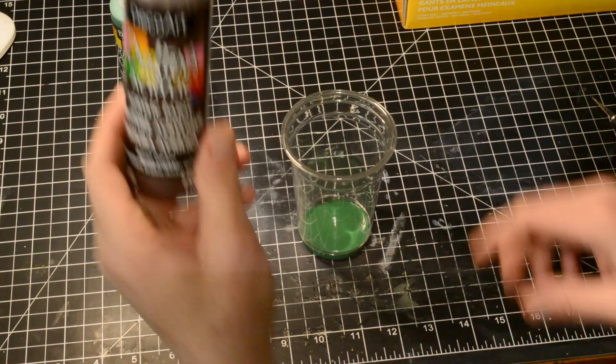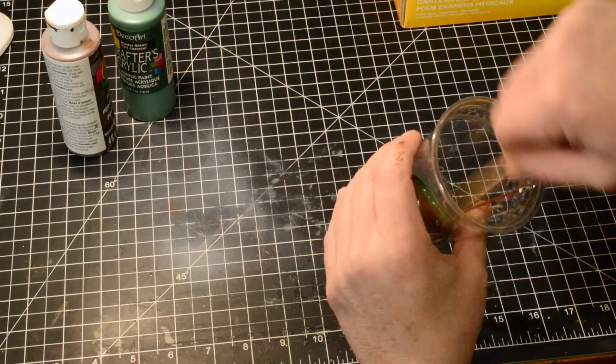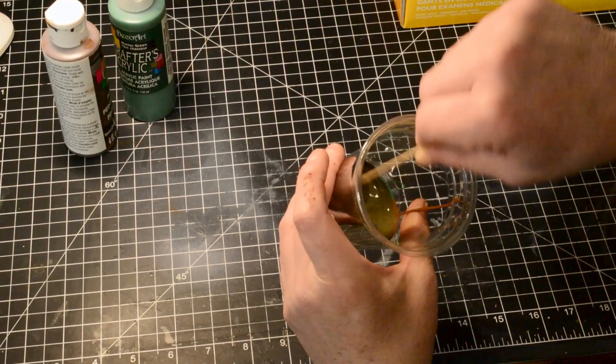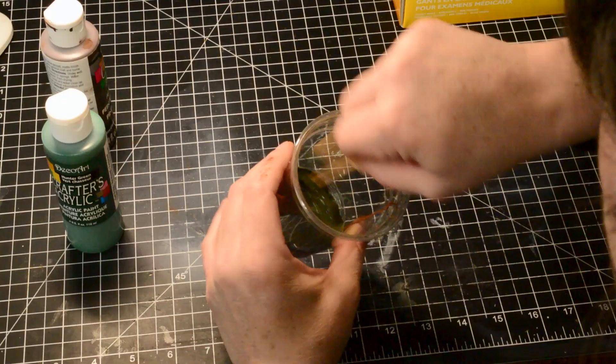The first thing I do is mix a kind of olive green — I didn't have the exact olive green, but it's kind of an olive green mixed with a burnt amber. I will mix both colors together to make a really nice uniform color. I'm just going to add a little bit more green because it's probably a little too brown, so just mix it out until you have a smooth finish.